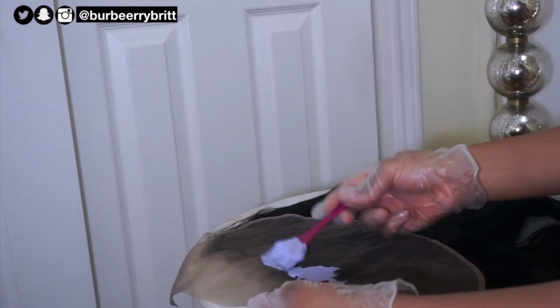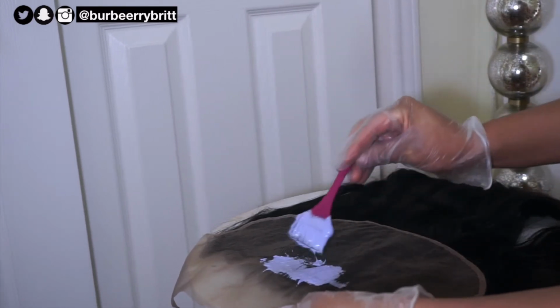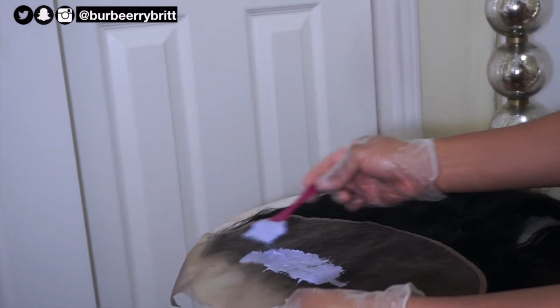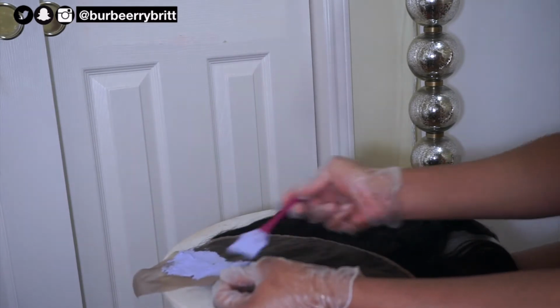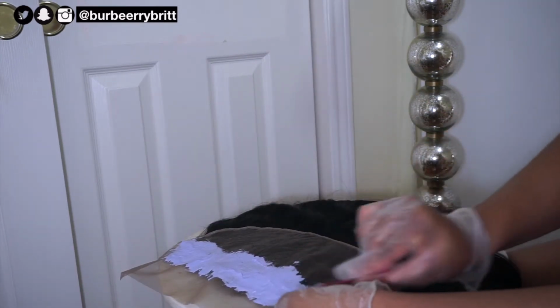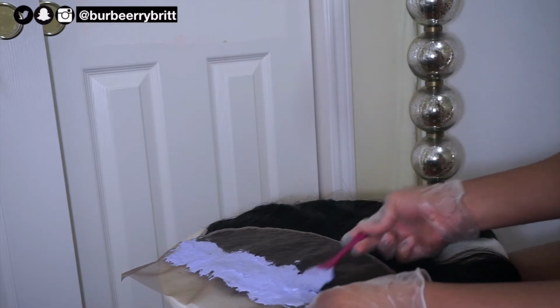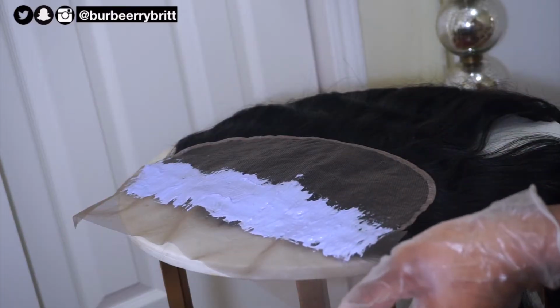I'm using Kaleido Colors Tonal Lightning Blue Bleach Powder. Basically this is going to reduce the brassiness when bleaching your hair, and I used a 20 volume developer and mixed it in my black bowl. So it's 1 packet of the blue bleach powder and 2 capfuls of the 20 volume developer. And yeah, let's begin. The consistency of your bleaching should be like a creamy consistency, almost like ice cream or yogurt, but it still needs like a dense feel to it.